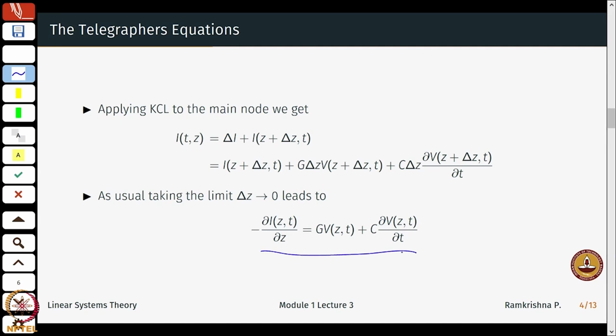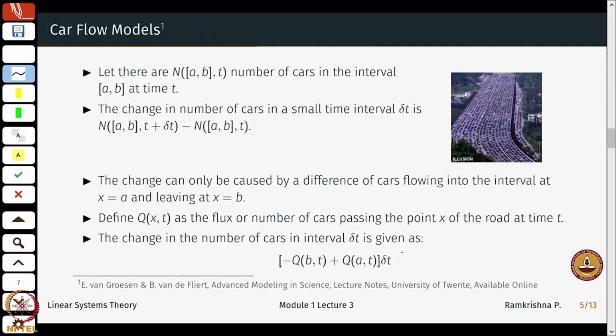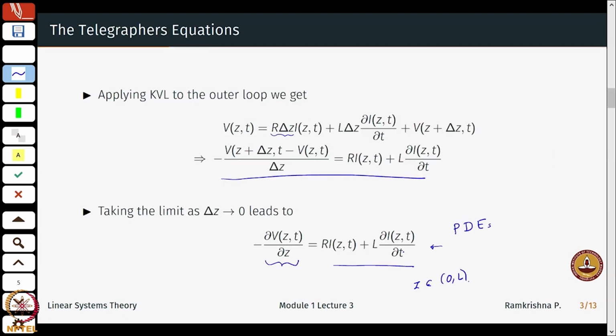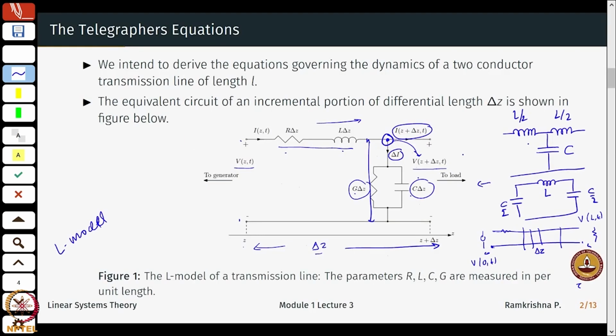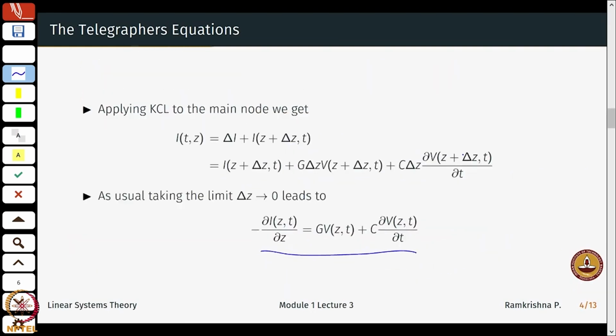Okay, so these two equations together constitute what are also called the telegrapher's equations, or the wave equations for a transmission line, and these are also similar if you come from the mechanical domain of a vibrating string. There is a travelling wave there, there is a travelling wave also here. The structure almost looks similar, and both come from a set of conservation laws, right. So, what I said here is that we are essentially looking at systems of conservation laws. Okay, what are the physical quantities that are conserved here?